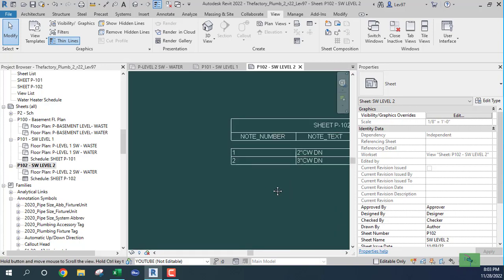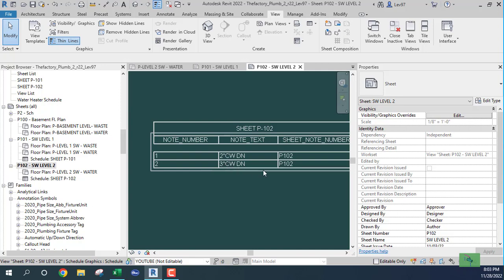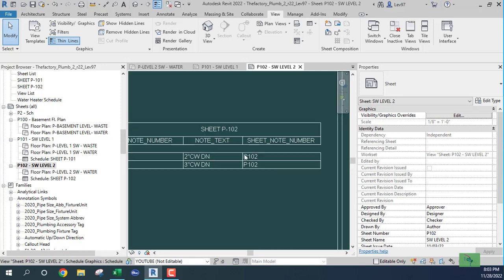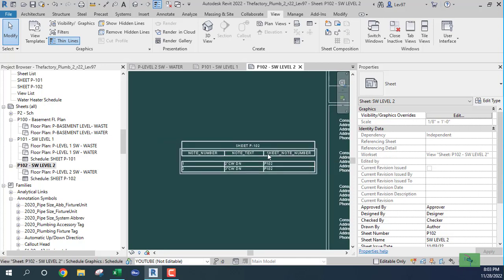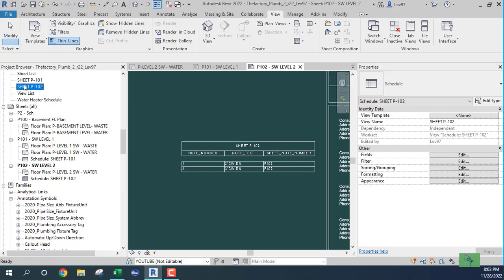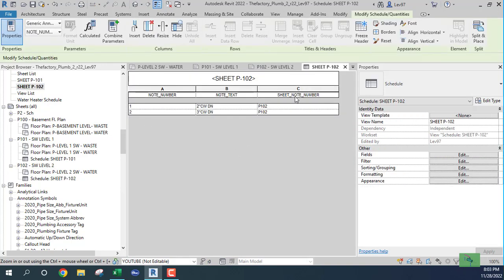Number 2 is the 3-inch cold water, sheet number 102. So you can choose not to have sheet number, and it depends on you, however you want to look at it.